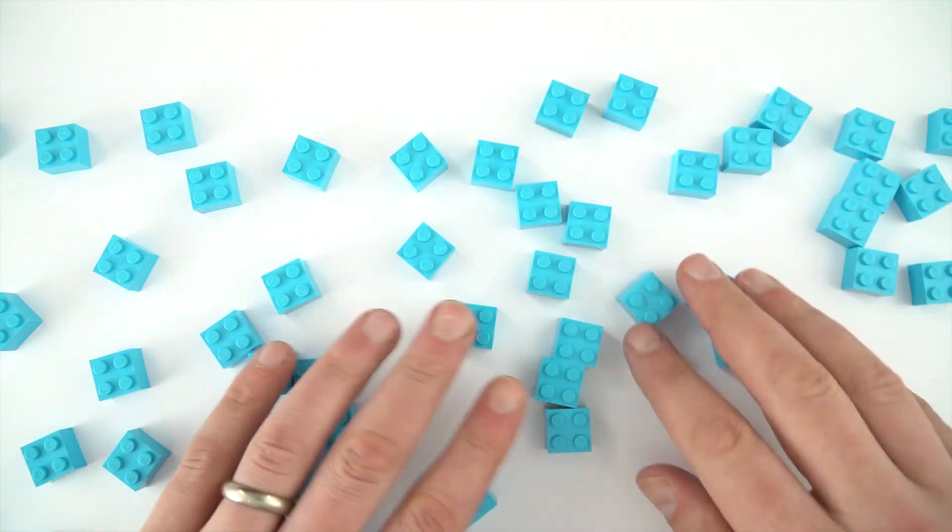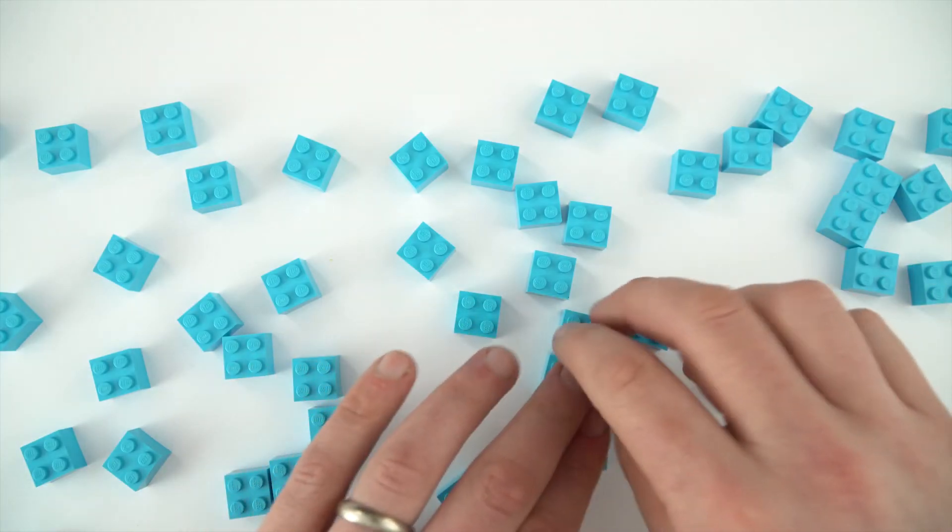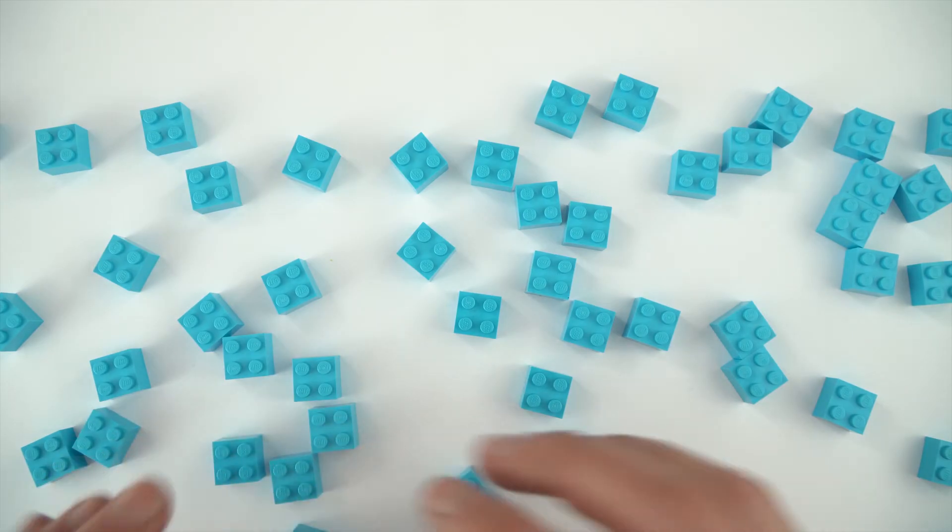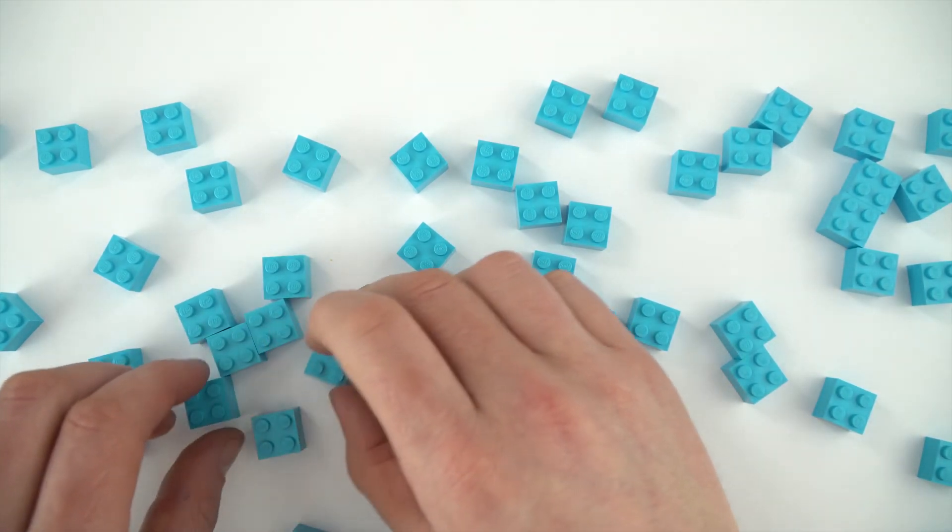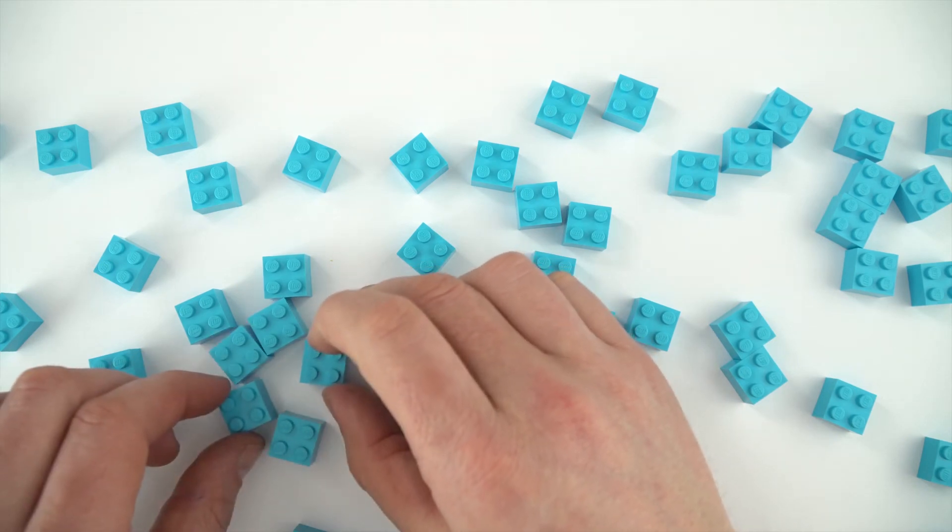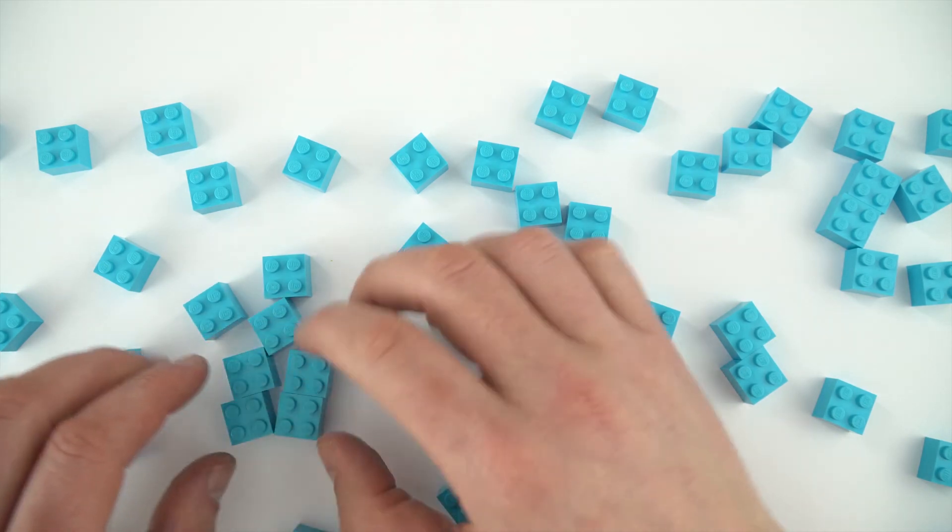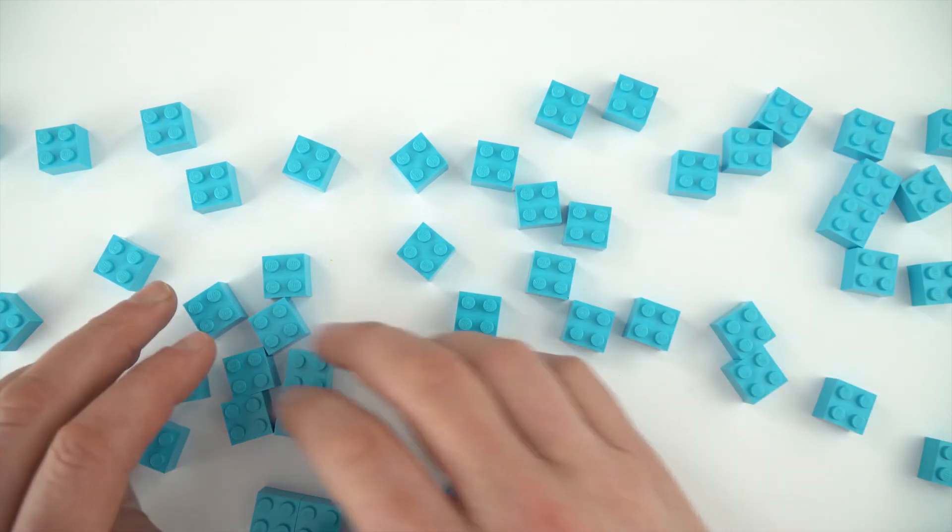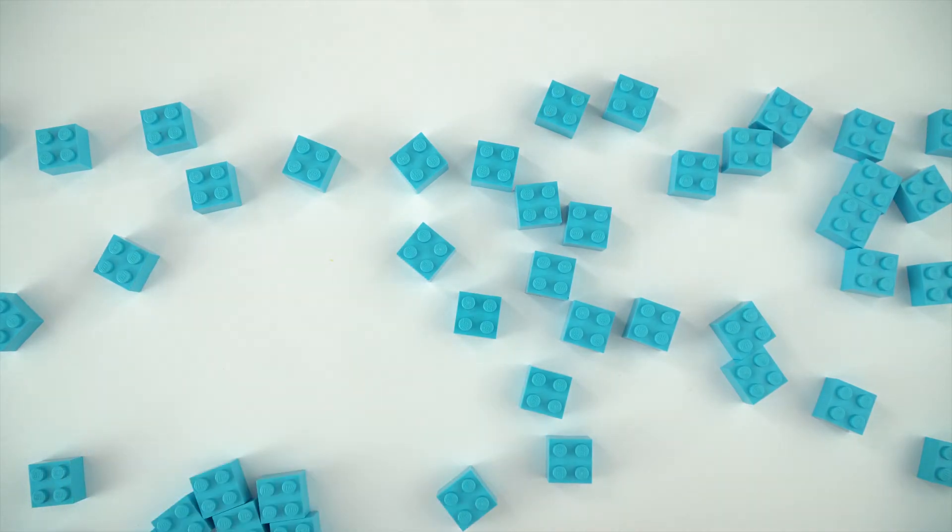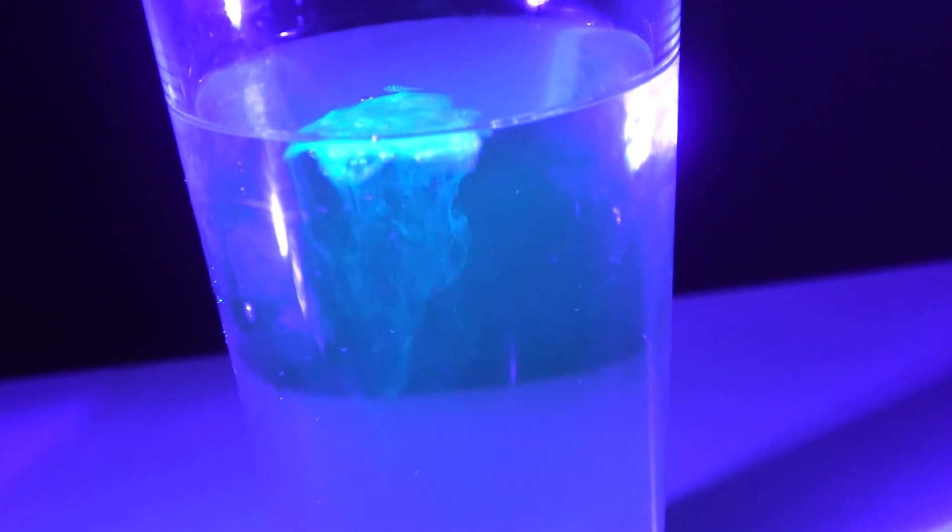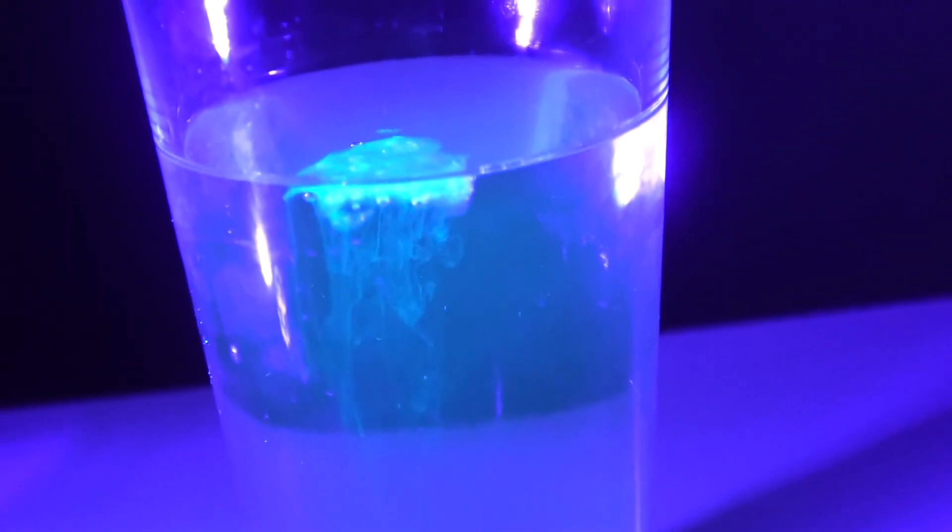So hopefully this rather simple model where I've just used Lego to represent the particles in a fluid maybe explains how convection happens. When the particles get cooler they vibrate less they take up less space compared to the other ones over here. That means the density of this region increases and that's why it then moves down. Which is what we saw in that small demonstration at the start of the video.